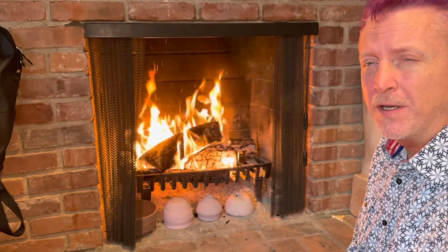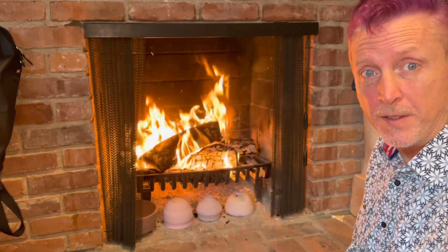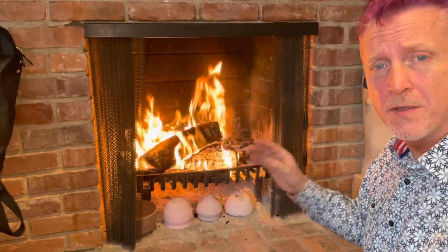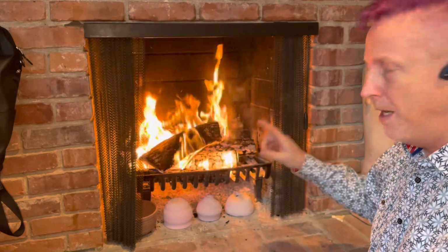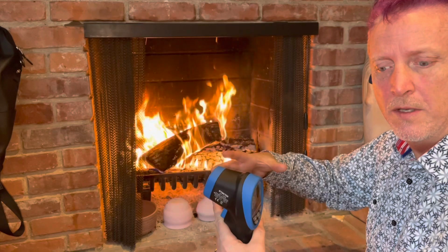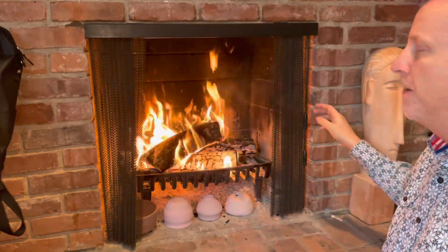So I need to figure out how to get it hotter to that next level, maybe adding coal to the fire, which my friend Sabrina Thomas suggested. So I'm gonna look into that. This fire is extremely hot. It's taking my breath away. So I'm gonna just close up the screen, let these sit here, let them dry out and heat up. And then I'll be adding them directly into the fire itself, making the fire sort of enclose or surround them, and then loading wood on top so I can get as hot as I can inside the fire itself.